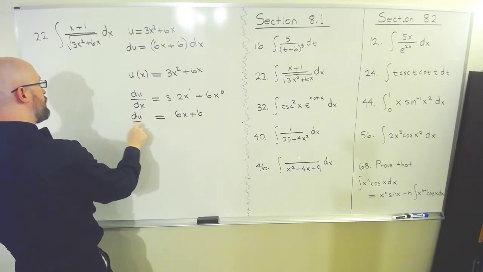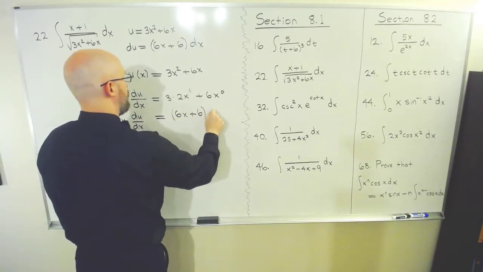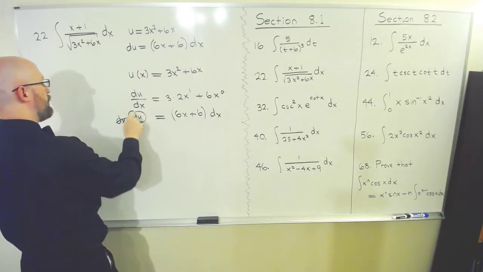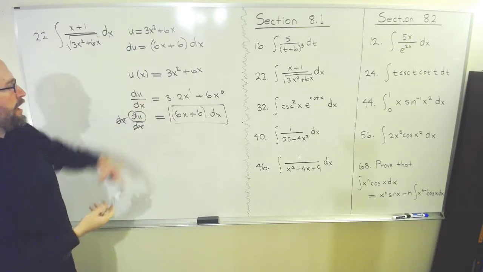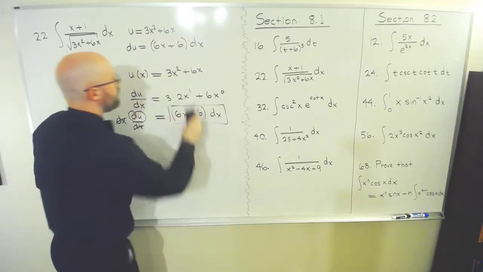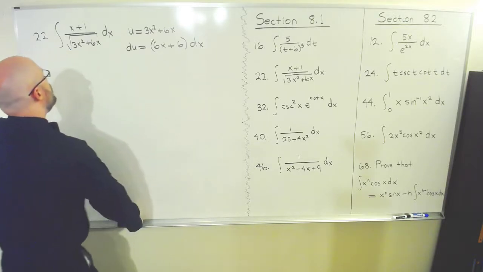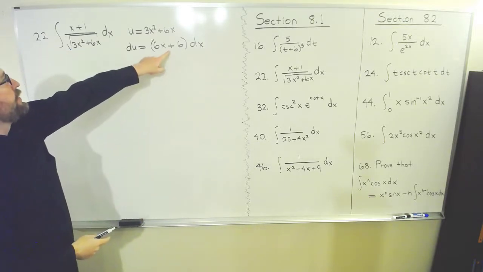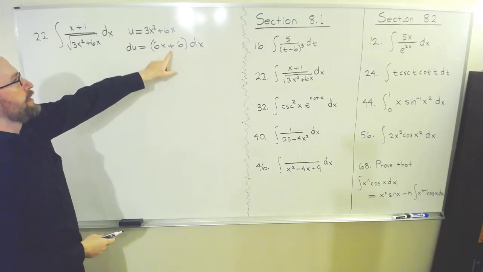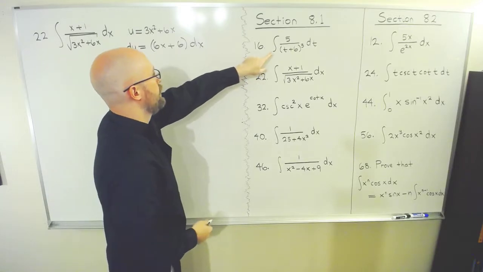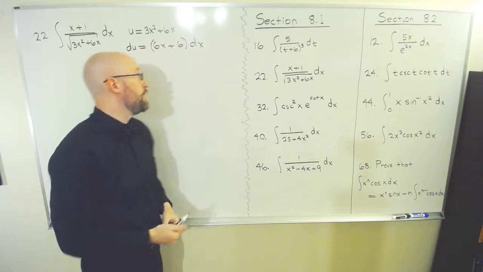I could recopy this here, du/dx. And then I'm thinking of multiplying both sides of this by dx. The dx is canceled here. I'm left with du equals this thing, which is what I wrote there. So this is kind of the intuitive reasoning of what's behind that expression there. Now, the reason this expression is going to be useful is a little bit less clear than it was in the last one we did, because in that case the du is just equal to the dt, and so we could substitute it in directly.